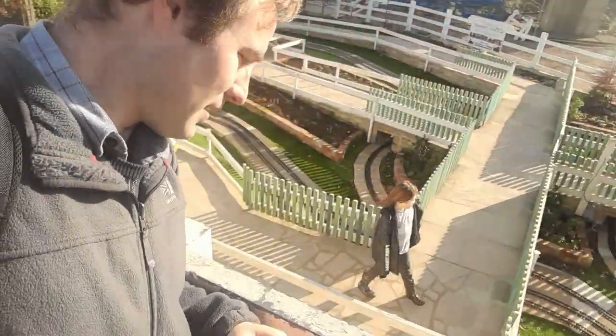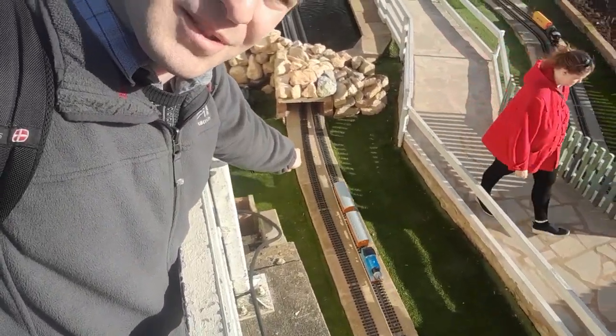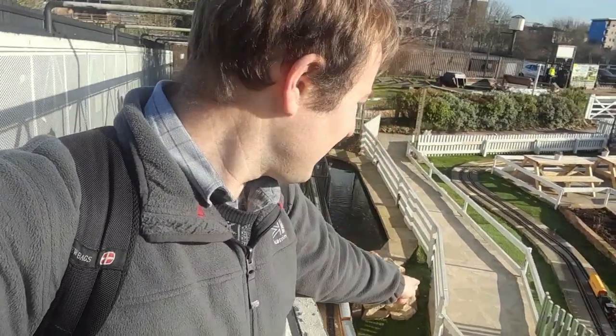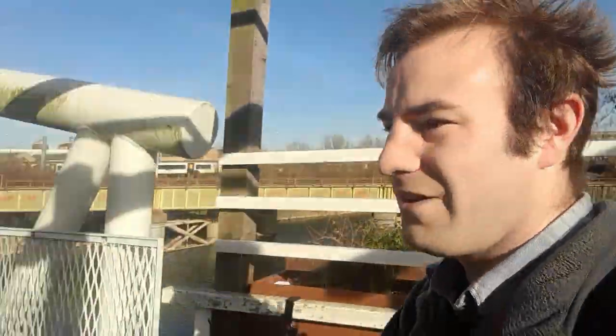as it is literally next to the Nene Valley Railway. It has a connection with the Nene Valley Railway. The other side of the river is more of a wildlife haven, hence the name of the place. So just looking down there, I can just see, there goes Thomas reversing with Annie and Clarabelle, and there's that HST over there. We're crossing the Nene now.